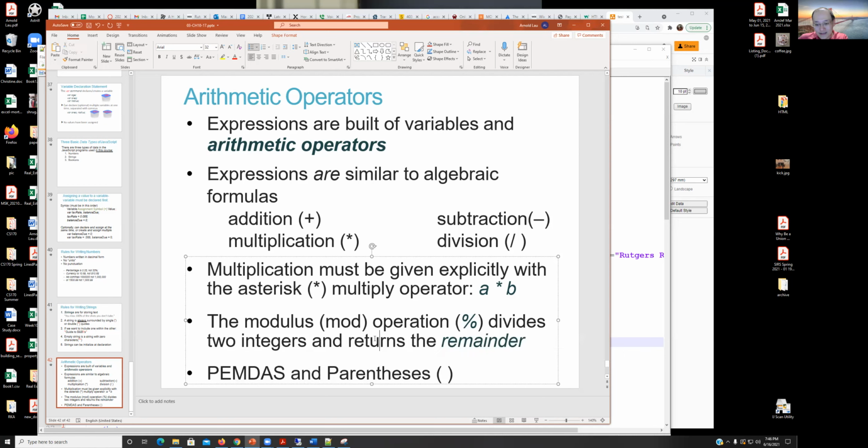So you care about the remainder. And the math here follows the same thing as what you might have learned in high school in terms of PEMDAS, right? Basically, you start off with your parentheses, whatever is inside your parentheses, that's what you process first. Then you do your exponents, multiplication, division, addition, subtraction. So when you put together a complex formula and start mixing these things together, it's going to follow the PEMDAS rule, which is kind of what you would expect. That's a standard thing.